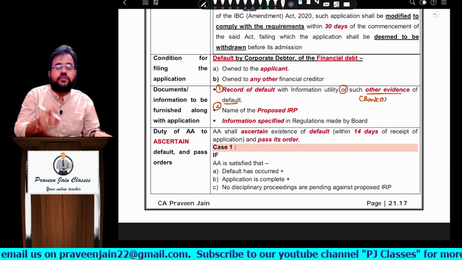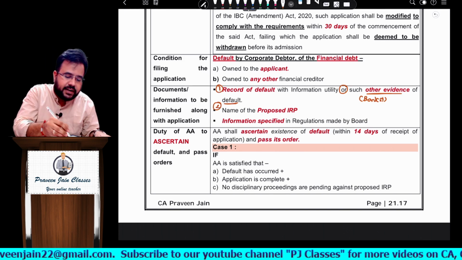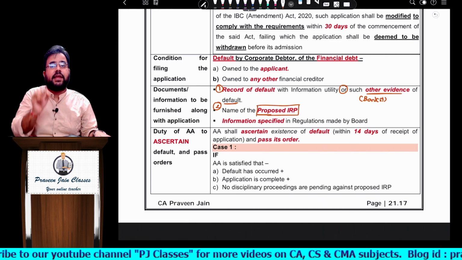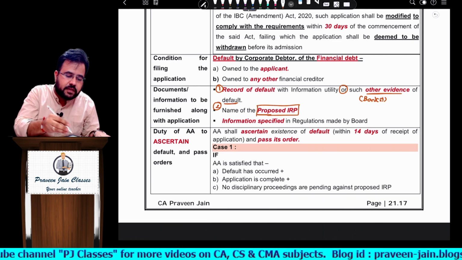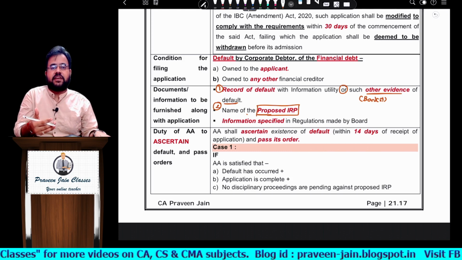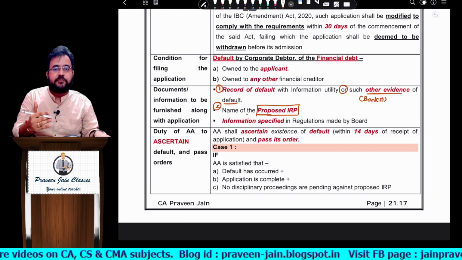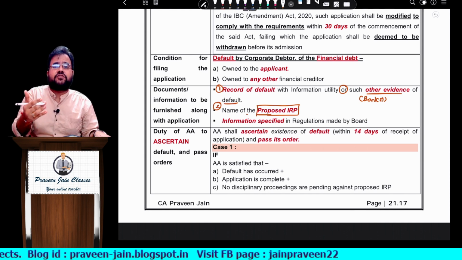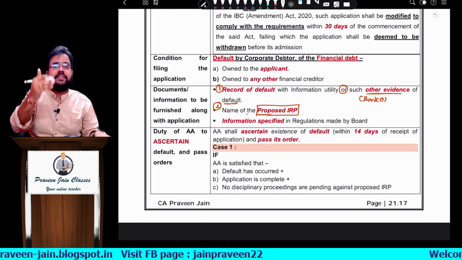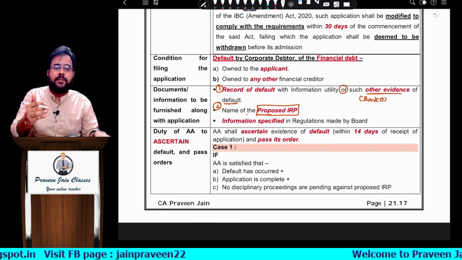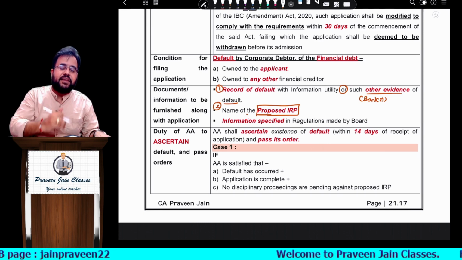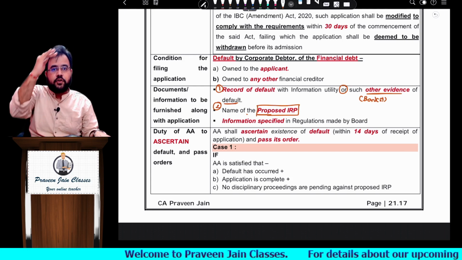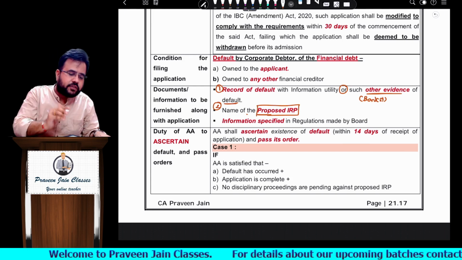Second, I also told you, sir, it is compulsory for the financial creditor to propose one particular person's name as what, sir? IRP, interim resolution professional, sir. Sir, from where will you get this person's name, sir? I already told you, on the IBBI website you will find about 3,000 insolvency professionals registered, and their names are registered with IBBI, sir. So from there you can select any one person and write that person's name. Obviously when you select somebody you have to intimate that person also, sir. Okay, so that is one point, sir.